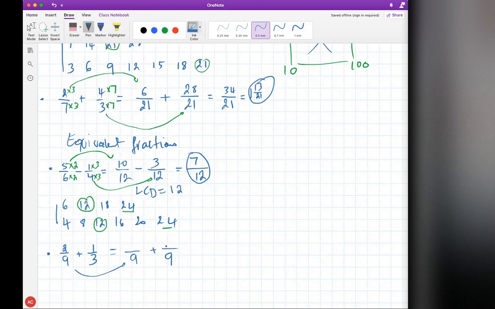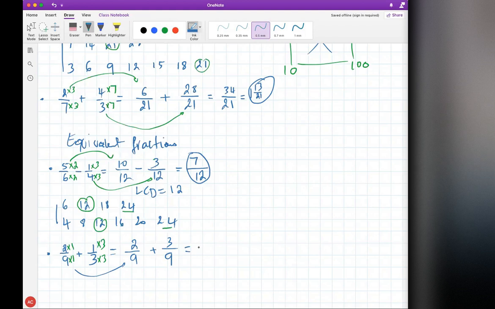This one we need to change into a fraction with 9. So the first one again stays the same. Second one, we need to multiply by 3 to make it 9, both sides. And this, again, doesn't change, no need to multiply. Think of it as 9 goes into 9 once, or 9 times 1 is 9. So basically, you're not changing it, just multiplying it by 1. So this stays the same. And this one here, 3 times 3 is 9, 1 times 3 is 3.